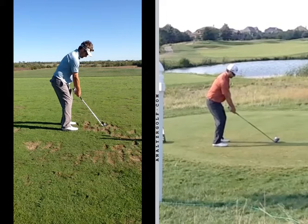And today we're going to be looking at Derek Gillespie. Derek is a student of mine. The name sounds familiar, Derek won the Big Break a couple years ago. He's on the Web.com Tour now, and we're going to take a little look at his swing. And this analysis will help anybody that tends to block the ball or hook it or get stuck.